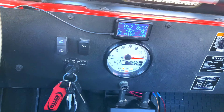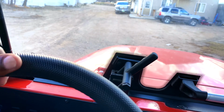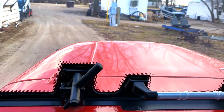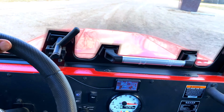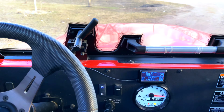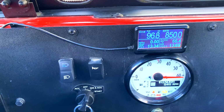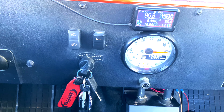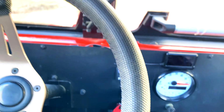There we go. Get this in gear. Here we go. And stop here for now. The engine is still warming up. Okay, I'll turn it off for now, and we can jump outside.